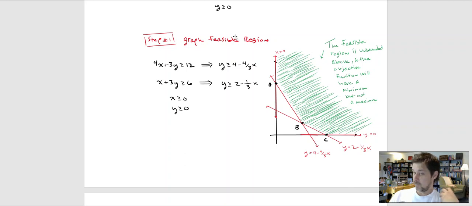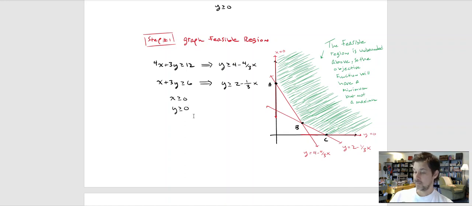So for the feasible region, I would need, likewise, all the points above the line y equals 2 minus 1/3 x. Okay? Now these last two that were given, x greater than or equal to 0 and y greater than or equal to 0, well, x is 0 on the y-axis. So x greater than or equal to 0 is all the points to the right of it. Okay? Where are all the points where the x is greater than 0? They're all the points to the right of the y-axis.